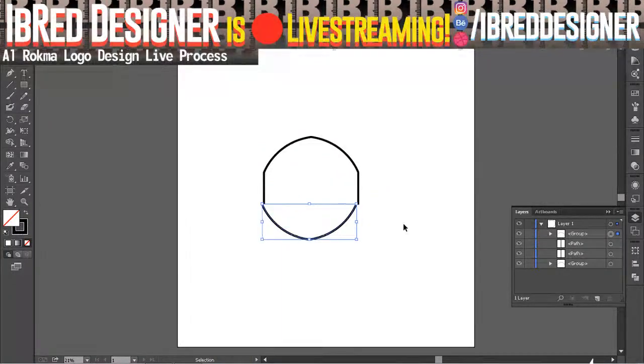The fastest way to draw a mask in Illustrator. I think we need something. Yeah, we need it.